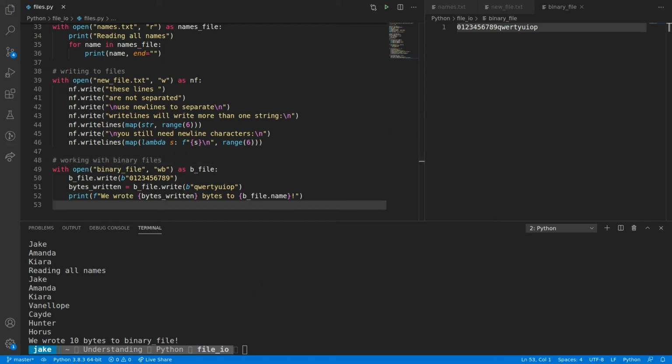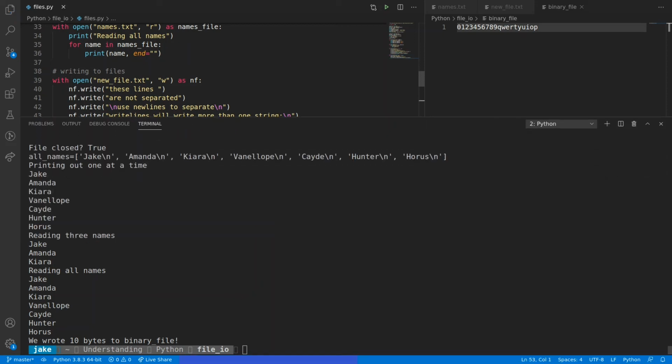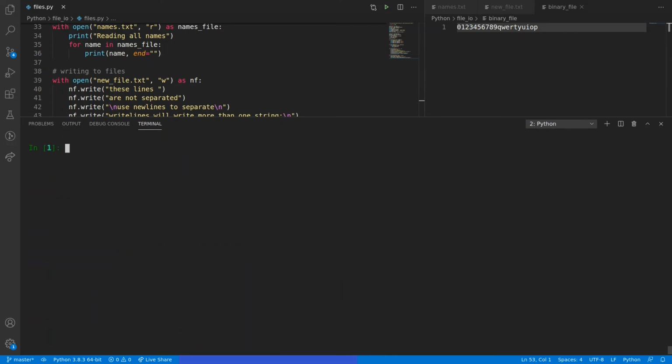And now that we have this binary file, let's play around with it a bit more in IPython. Give ourselves a bit of room, and we're going to go ahead and open that up. Since we're just going to be exploring within IPython, we can go ahead and use bad variable practices and just call this F. F for file.